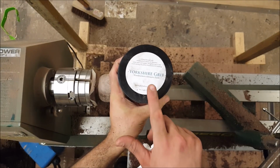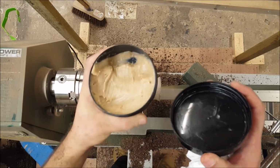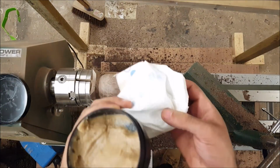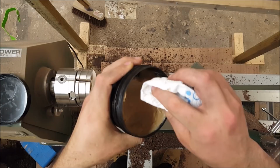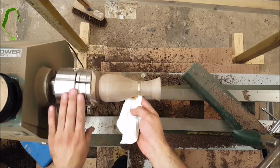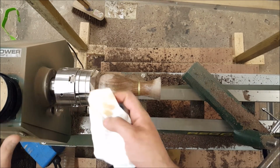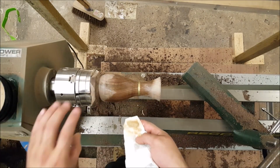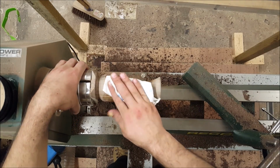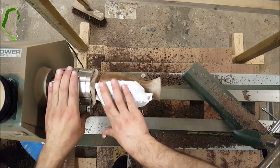So guys, I'm gonna apply Yorkshire grit now, and then once this is done, I'll apply microcrystalline wax off camera usually, because I'll let this Yorkshire grit dry, and then I apply that microcrystalline.